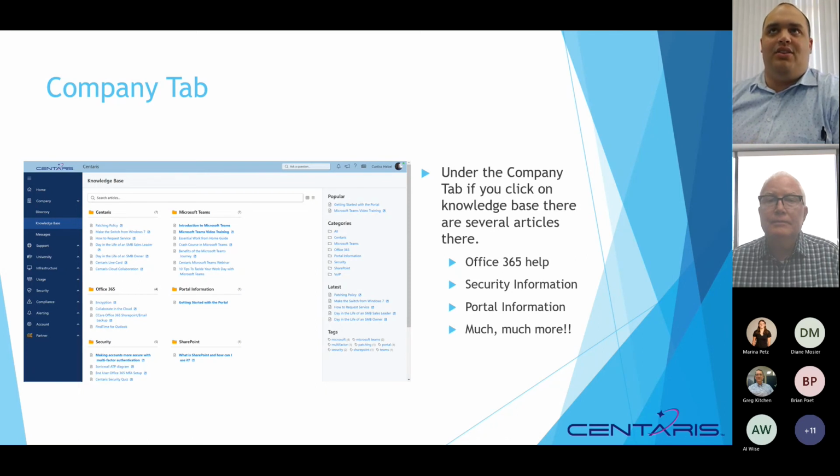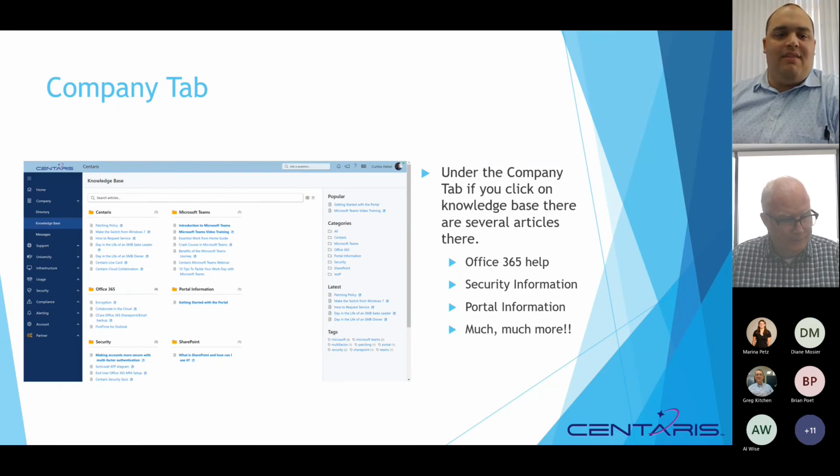And actually in there, there's a lot of clickable links that you can then click on to go through, and it will actually show you where stuff is and how to use it. And then a lot of our other Centaris policies that we have out there and some SharePoint stuff, just very useful, some sheets for you guys.